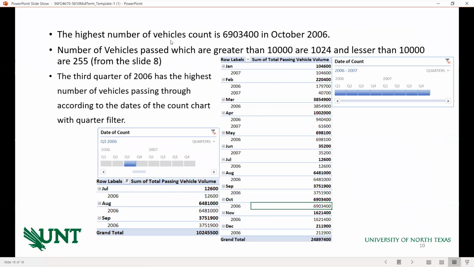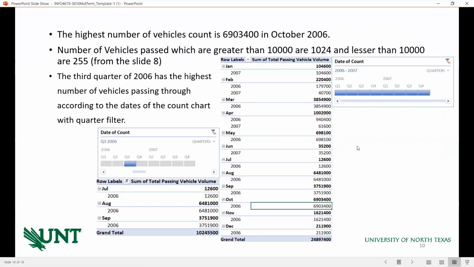The highest number of vehicles count is 6903400 in October 2006. The number of vehicles passed which are greater than 10,000 are 1024 and lesser than 10,000 are 255.